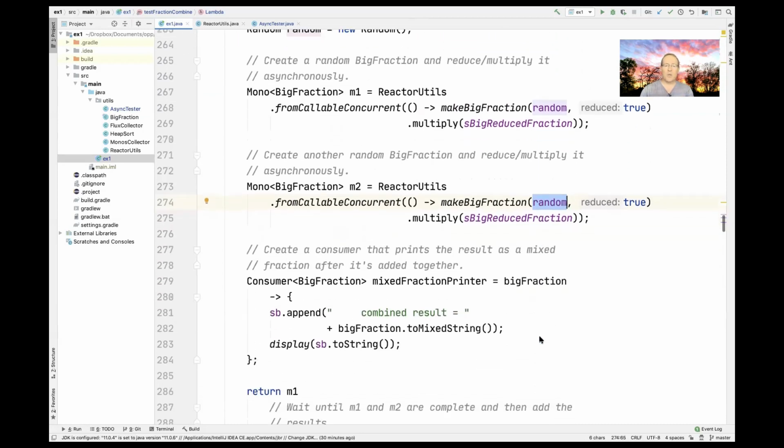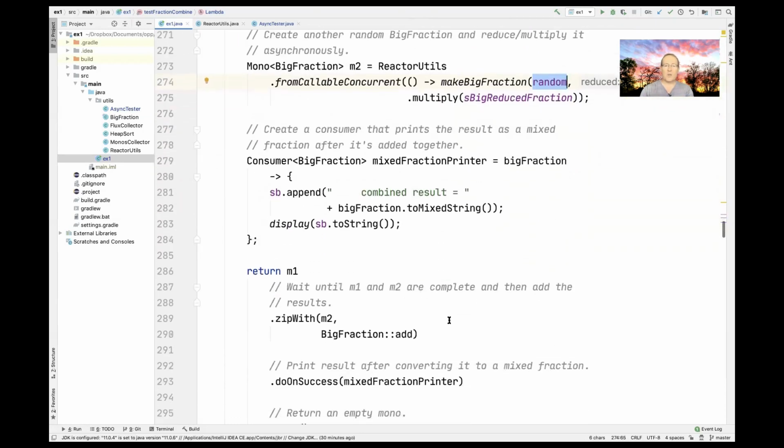And what we're going to do is we're going to say return M1, which is a Mono of this long-running computation, and I want to zipWith M2, which is another Mono of a long-running computation. And so what zipWith does is it says, wait until both M1 and M2 are finished, and then go ahead and apply this operation.